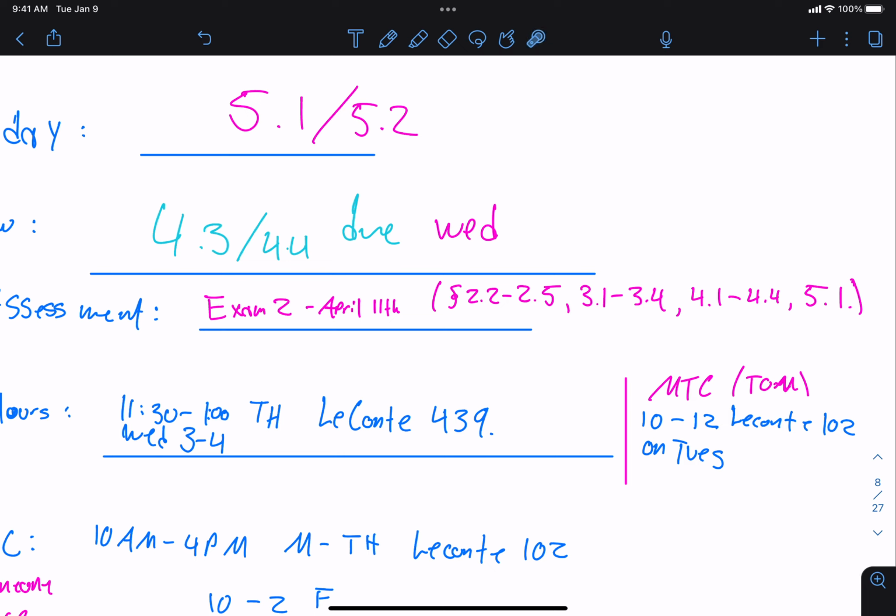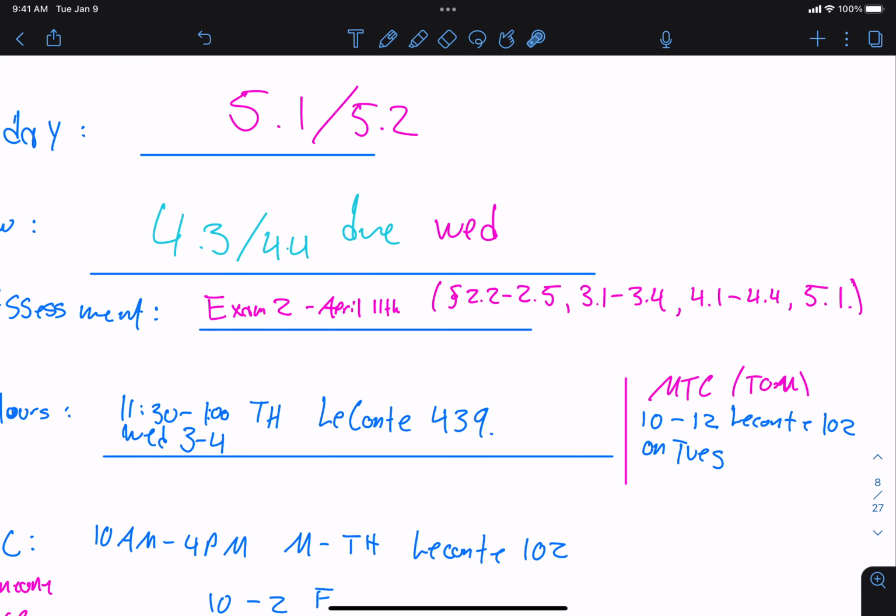And I just want to reiterate a comment that I already made, which was that the average for the first exam was really high. So you guys did a great job on that. Very proud of you all. But I just want to warn you that the second exam is quite a big jump in difficulty. Now I think you all can do it, but I just don't want anyone to show up to the second exam and be like, oh shoot, this is way harder than I thought it would be.